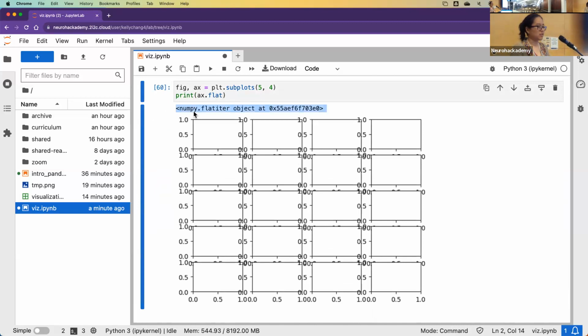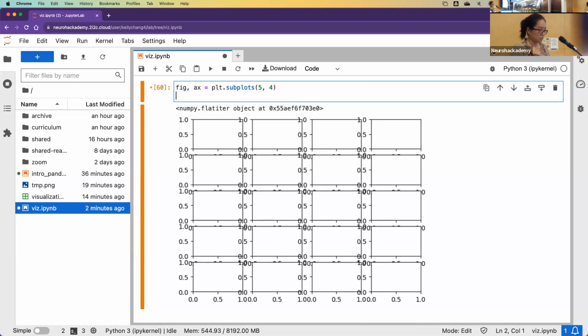You can see it's now printing as a NumPy flatiter object. Basically, now instead of having it specified by row by columns, it's just one vector. And you'll see what I mean when I throw it through the for loop. Personally, because I know it, there are 20 tract plots. So let's go for i in range 20. So for each tract, 0 through 19, technically.